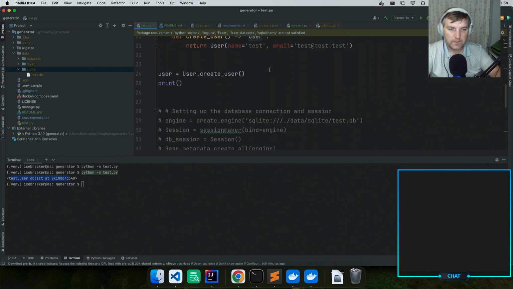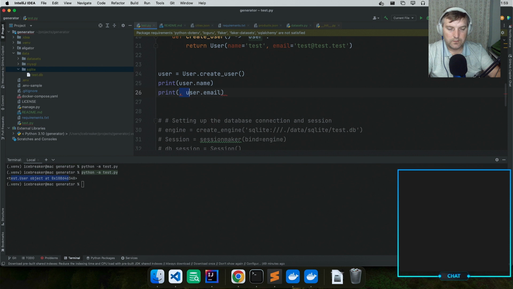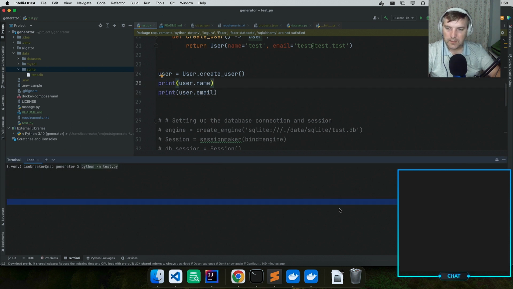The user object is already created, so we want to grab name and we want to grab user.email, right? We want to grab these two things. And now if I just print those in here and run the code again, I do have a test and whatever, right?